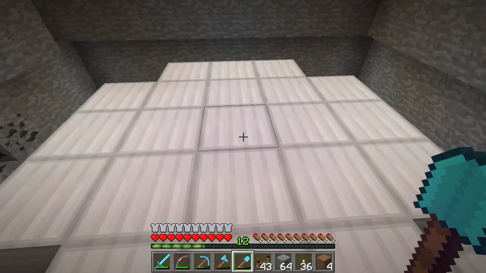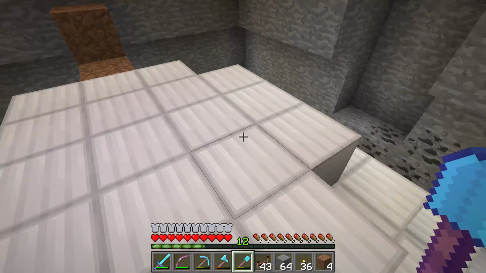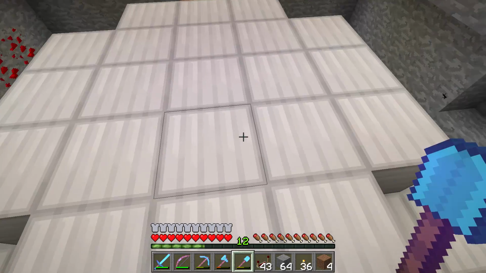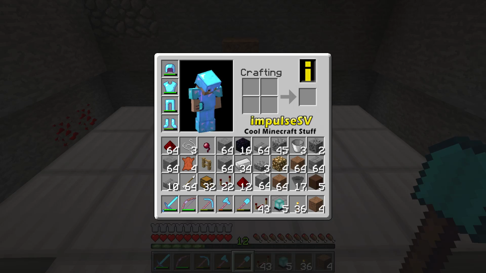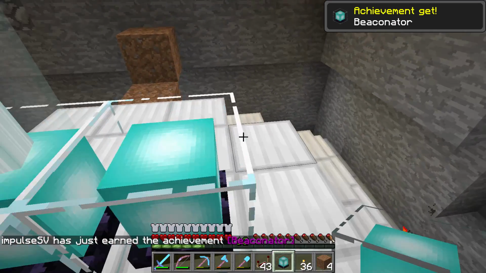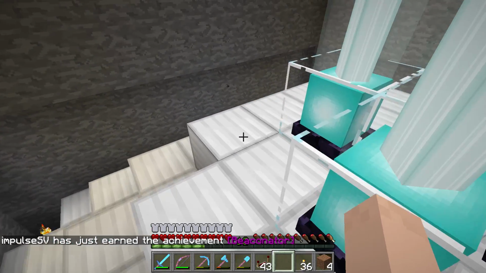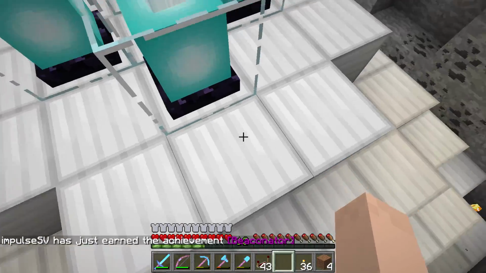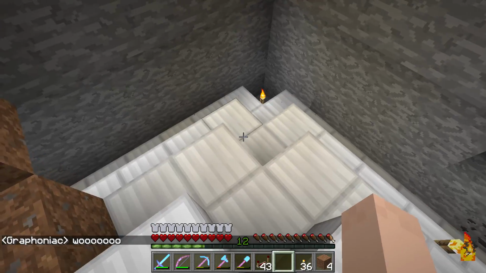Okay, so I've got the pyramid all set up. You can see I got it arranged for five beacons. So you kind of have to do your 3x3 and then just expand out on each side, and I'll show you what it looks like when we get all five down. So 1, 2, 3, 4 Beaconator. Nice. I like that. All right, so you can see around each beacon you have to have that 3x3, and then it continues down. So the pattern kind of looks like that.